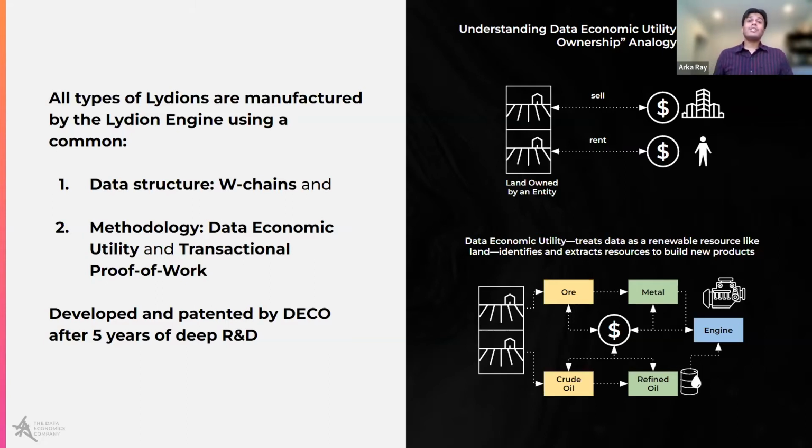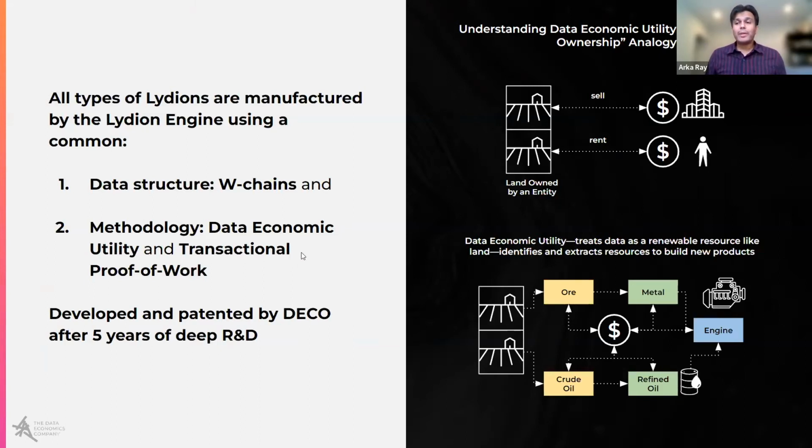Now, transactional proof of work is the other side, where that is the process you can imagine of mining and extracting these resources from your land, in this case, your data, and then turning them into monetizable product in the form of Lydians through well-defined manufacturing processes, which are basically contained within your Lydian apps.